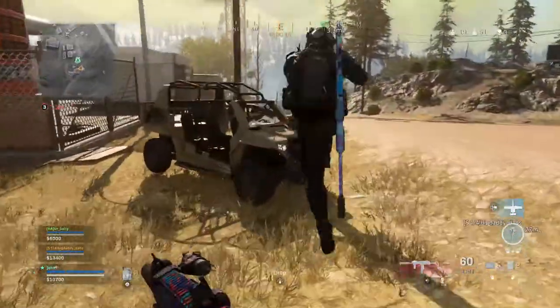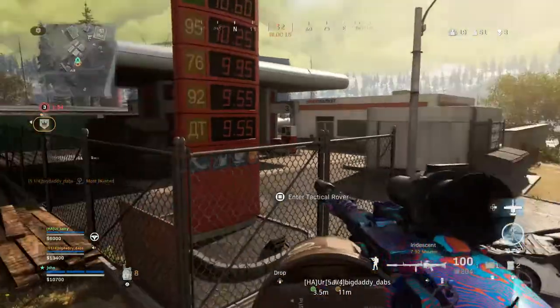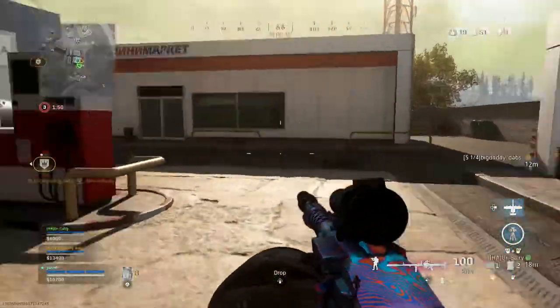I'm gonna throw it in the back. Hold up, but it's end right here. We should just camp it in the building. Oh, yeah, true. You know what? Let's just camp in the building. You got a 100% point right there, bro.